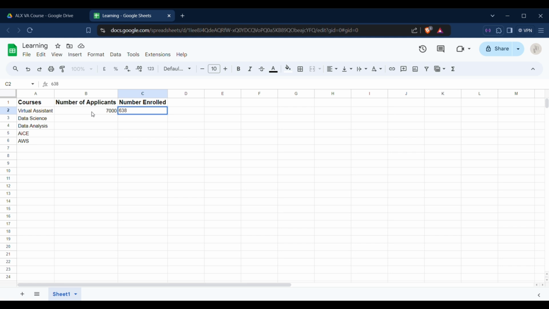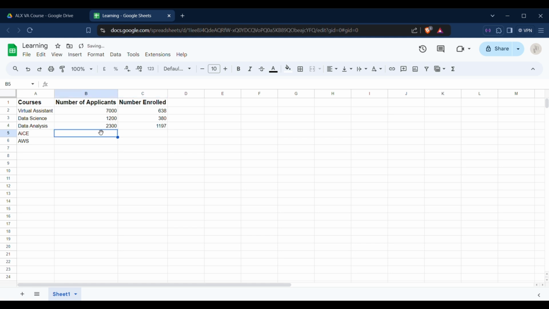638. And data science, 1,200, and the number of people enrolled is like 380. And then data analysis, let's say this was like 2,300, and only 1,197 are interested.